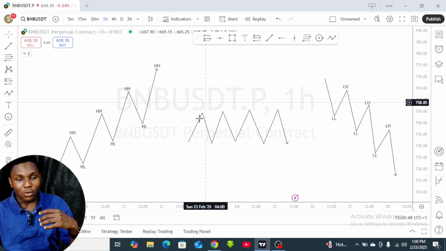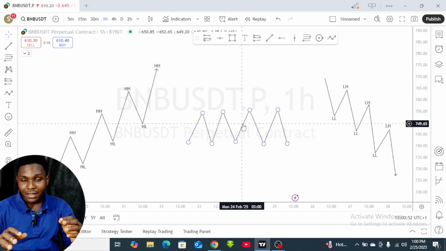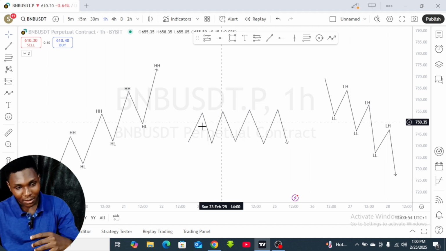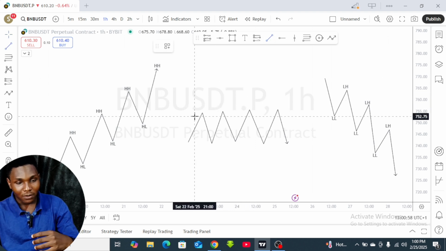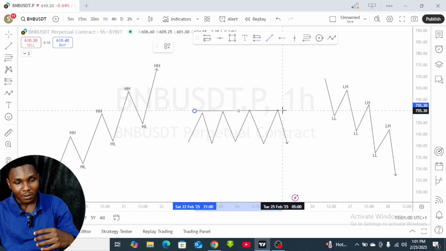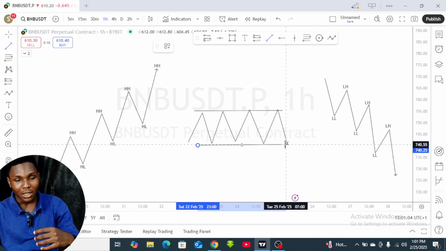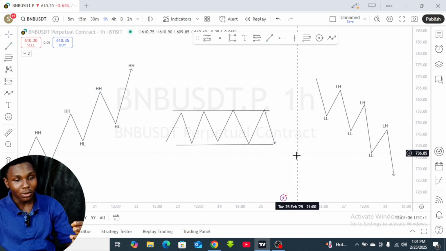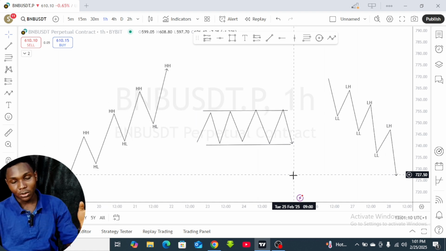Now, when you look here, you're going to see that we have a consolidation. Here, price is neither going up nor down. Instead, we are seeing that the price is ranging within one specific level, a specific level like this, in whatever form. It could be in form of a trend line, it could be in form of equal highs or lows. That is a consolidation range.